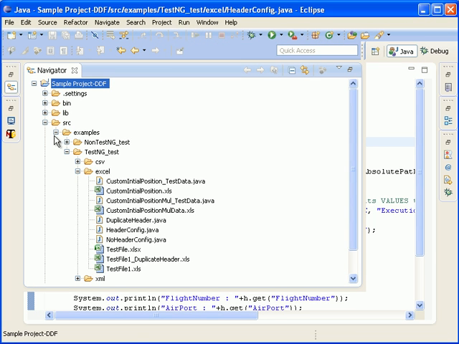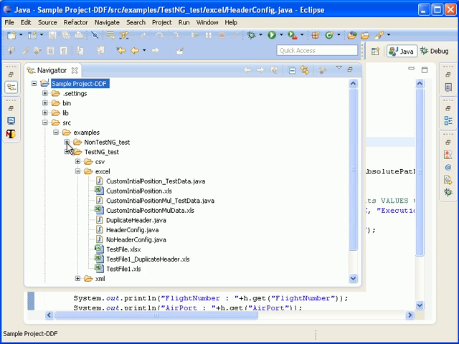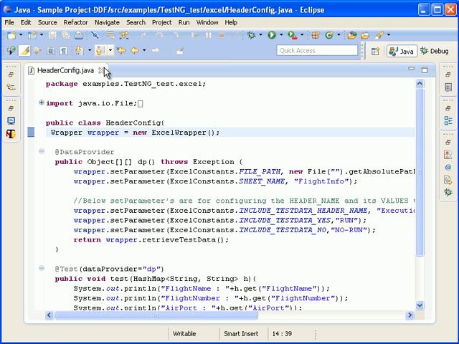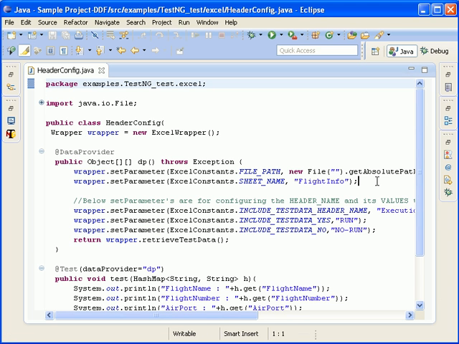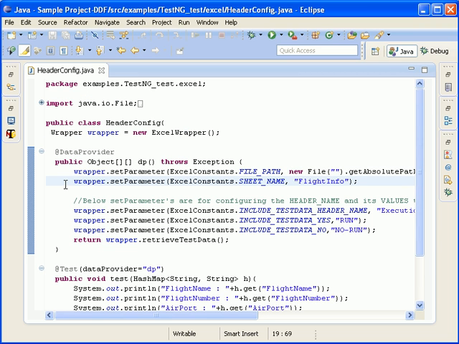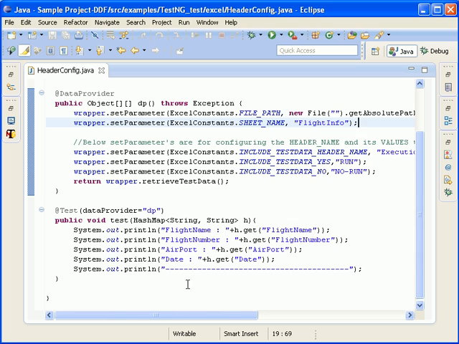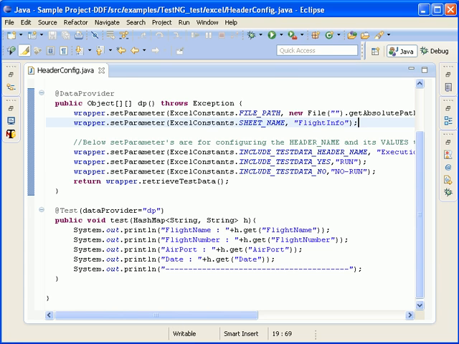Once you extract the zip file, it contains the examples folder. One is the example program with TestNG API, and the other is non-TestNG. Let me explain with the program which is written using the TestNG API. It completely uses the TestNG API, using a data provider for reading the test data from the Excel file. This is test1.xls. I already opened the file.